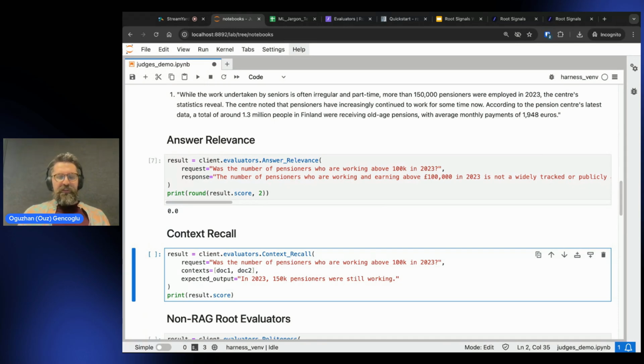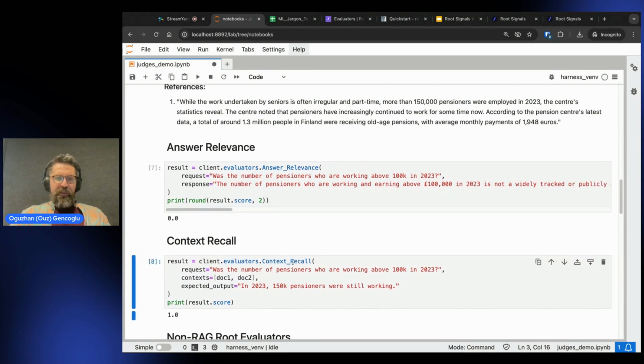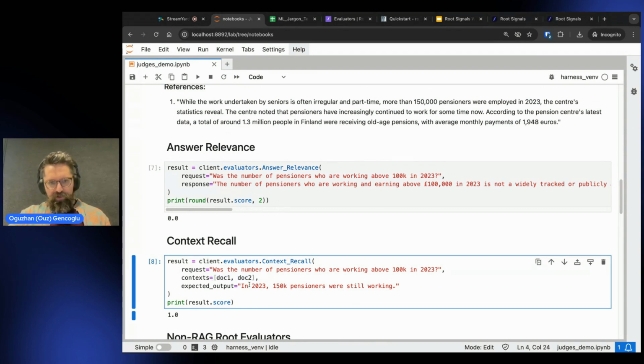Context recall is simply for when you know the ground truth. If you have an expected output, an expected answer, can I deduce this expected answer from my context? This simply measures if my context is even enough to answer this in the first place.